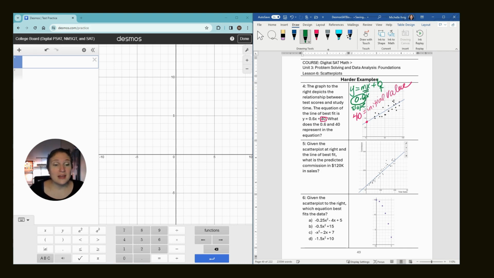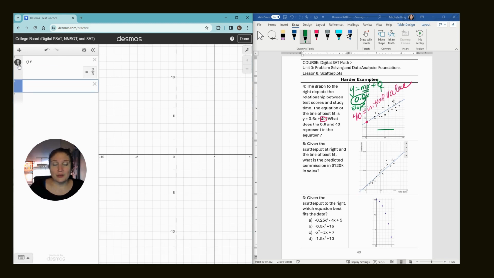So basically it's saying that for every extra minute of study time, because here 0.6, if we go over here, I'll show you real quick. If we click this fraction button, it tells us 3/5. So because we have test scores and study time, and our slope reduces to 3/5, and I'm really digging deep, I'm really covering a Unit 7 concept: for every 5 minutes of study time, the test score should go up 3 points. And that's what the slope really, really means.